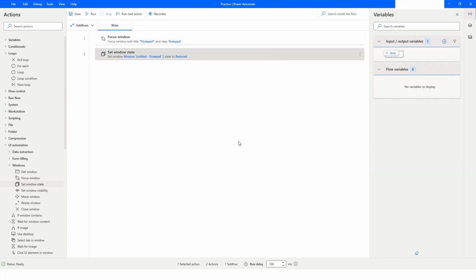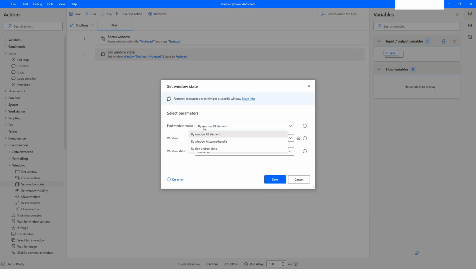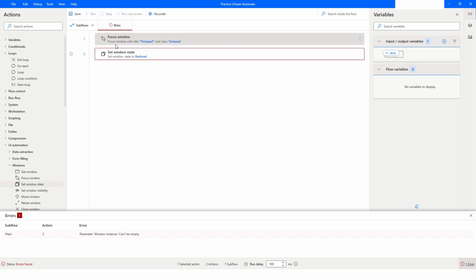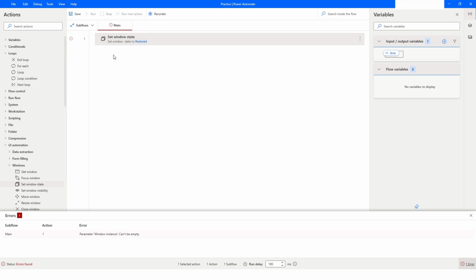The same thing can be done here as well. So instead of by window UI element, you can use by window instance handle, right? In this case, you will have to specify the instance. And because we don't have that instance, if you're going to use the by window instance and handle, in that case, it is mandatory that you should use get window, right?